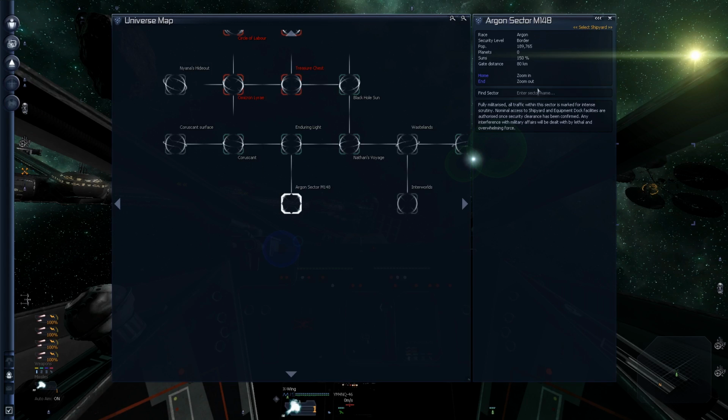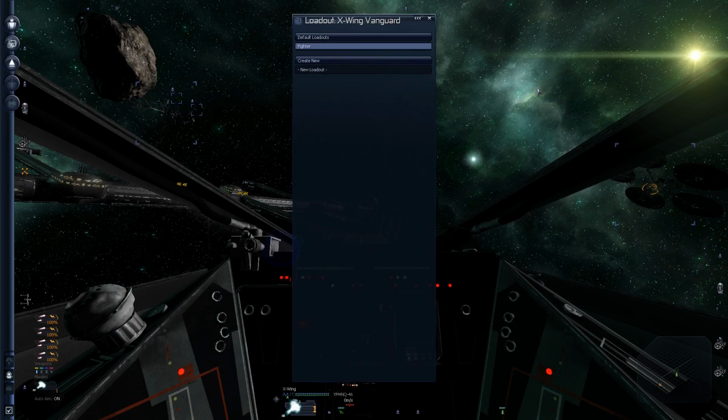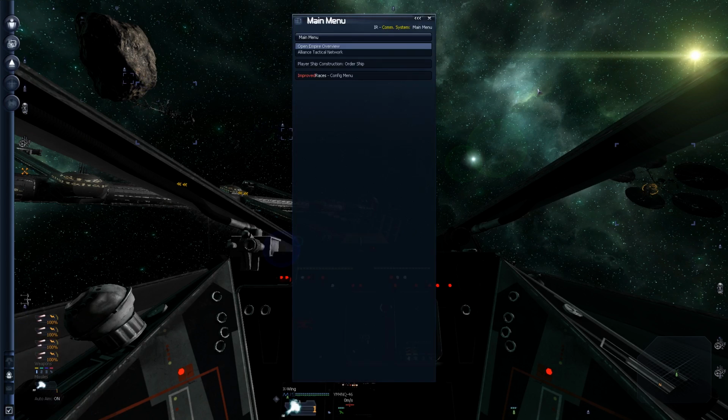Player ship order. If I go to the X-Wing, will I have more weapon options? Because it only had one weapon. So let's go to the X-Wing Vanguard. That's the blue X-Wing. Let's go new out particle accelerator cannons. Okay, so it doesn't give me weapon choices so much as it has a default weapon that it wants to add to it already. Interesting. Let's do it again.